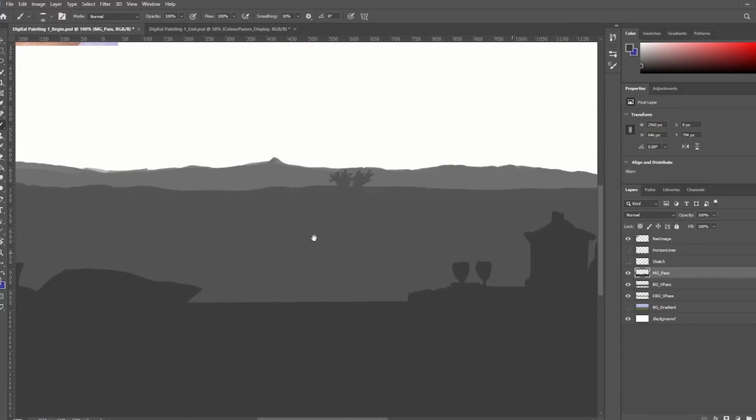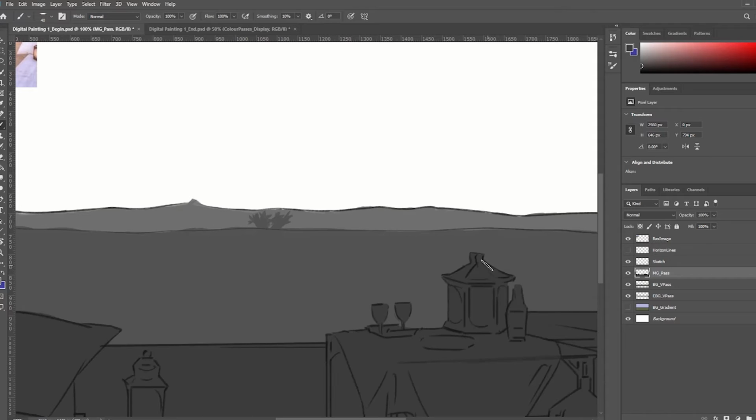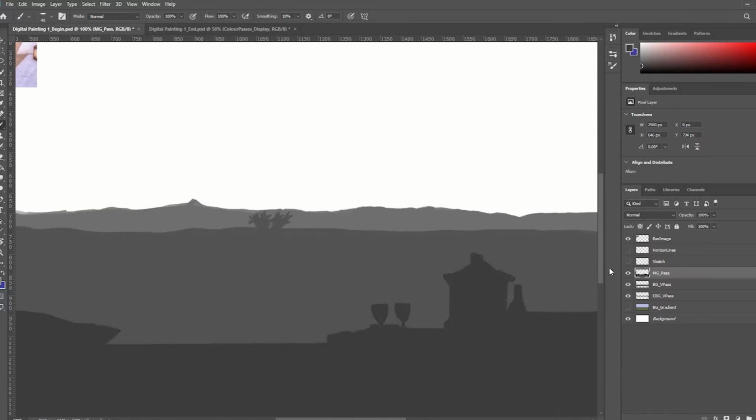If you compare the edges or borders of the both of them, it's really not comparable. These ones are smooth and clean, deliberate, or as deliberate as it can be.